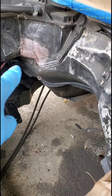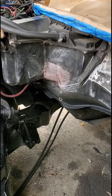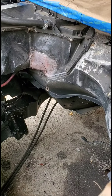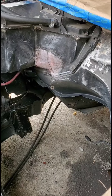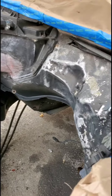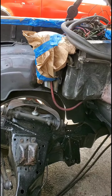As you can see, I fixed that break in the firewall right there. Again, that's just the heater box, so it's plastic anyway, so I just fiberglassed over it. There was no need for me to get another heater box, so I fiberglassed over top of it. And once I cover it in paint, you're not gonna be able to see it anyway. It turned out really smooth. It turned out good, as you can see. Sanded down the firewall just to get the paint to stick, but it looked good so far.